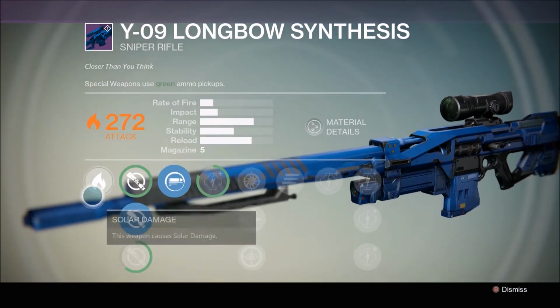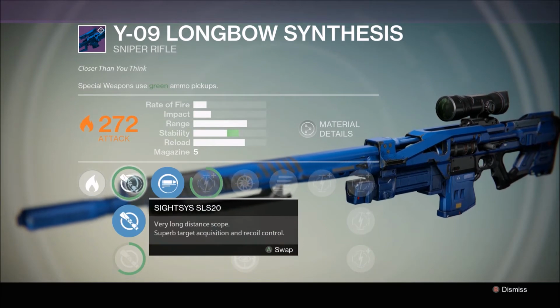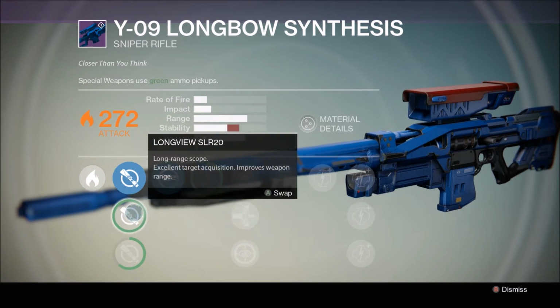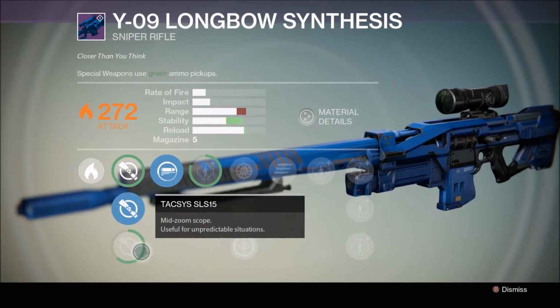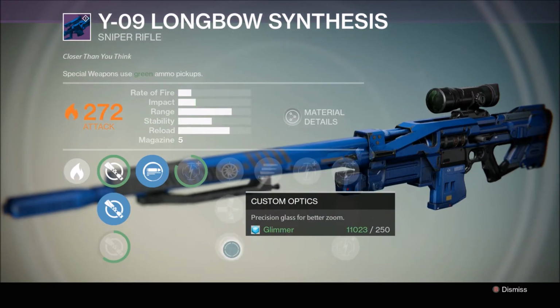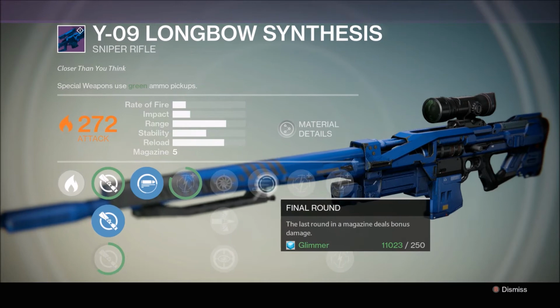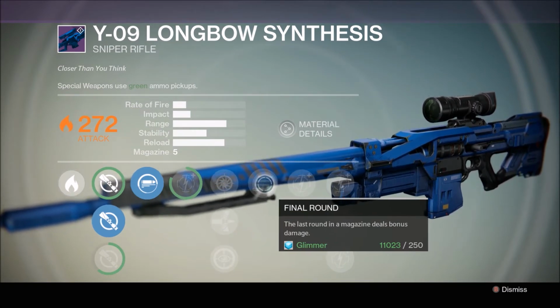Haven't leveled it up, like I said. I haven't been really using this too much. Again, this is a solar sniper rifle. I've got the Sightsys SLS 20, which is a little bit of a longer range scope. Got the Longview SLR 20, and then the Taxis SLS 15, which I haven't unlocked yet. I have Spray and Play on mine also. I have Upgrade Damage, Snapshot, Armor Piercing Rounds, and Custom Optics, which actually lets you zoom in a little bit further. I also have Final Rounds, so the last round deals bonus damage. So I have a much better perk loadout here for using this sniper rifle for PvP.